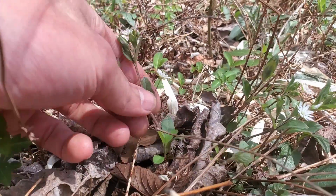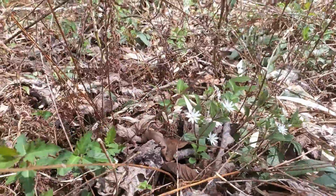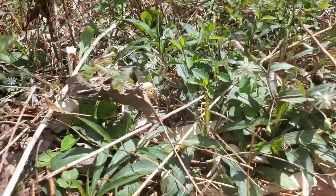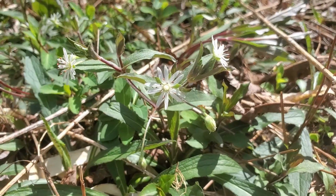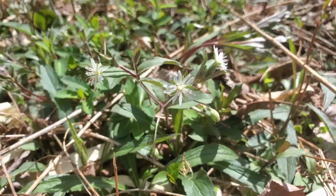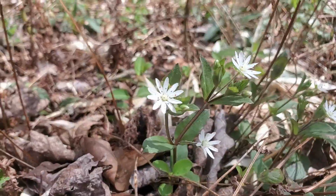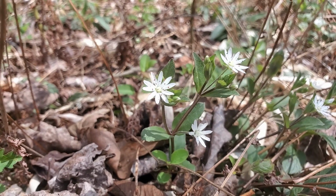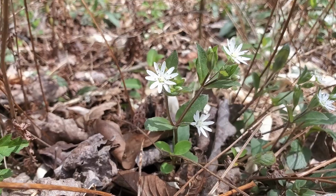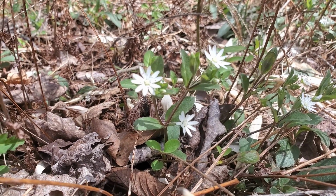So this is a native, and yeah, it's just as palatable, but this is its flowering stage. It's rather small, kind of dainty like the chickweeds, and it most certainly doesn't cultivate quite as thick as patches, though you can see it's got quite a bit speckled in here. And so it has the same grouping petals, which makes it appear like it has 10 petals when it really just has 5, and it also has that same single line of hairs crawling up the stem I showed you in the video earlier.